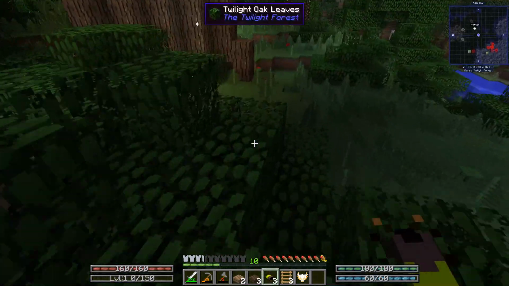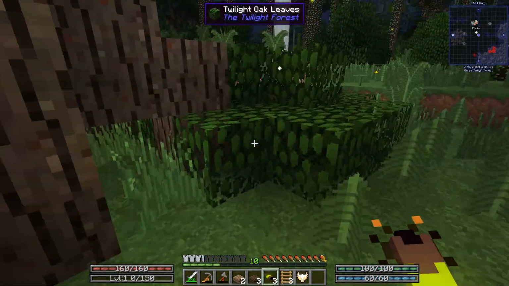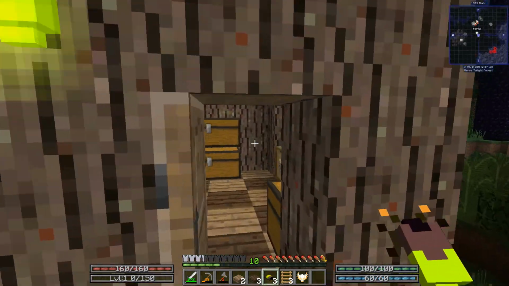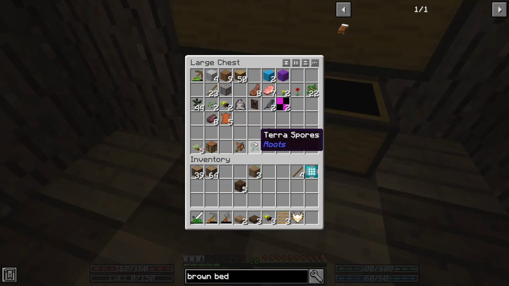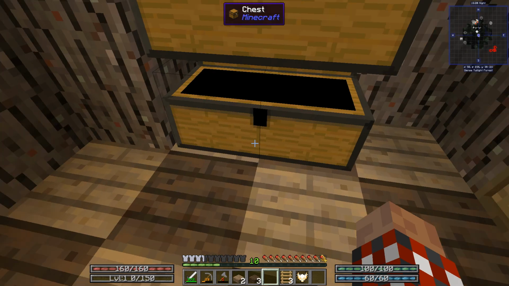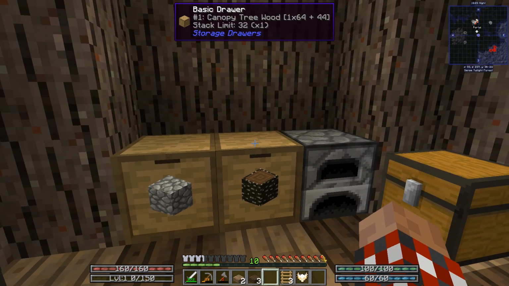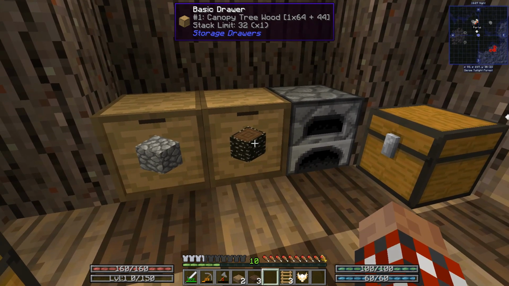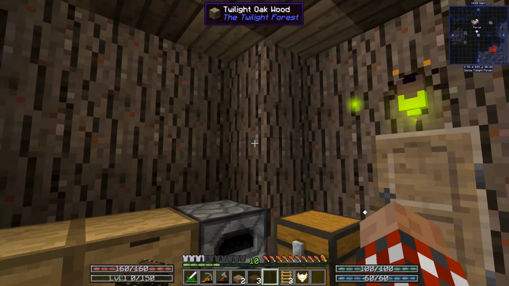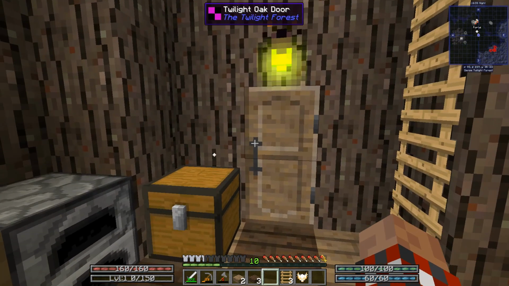The canopy wood I can do pretty fast, and I'm getting lots of this twilight oak from hollowing out the tree. Let's close this, not raised in a barn. And the thing that I'm looking at, to make these drawers, I have to have oak. I can't make that out of the canopy or the twilight oak. It's got to be oak. So that's why I've got to grow those things.